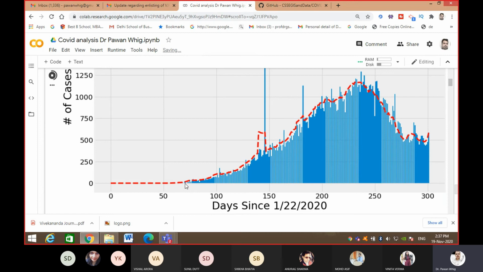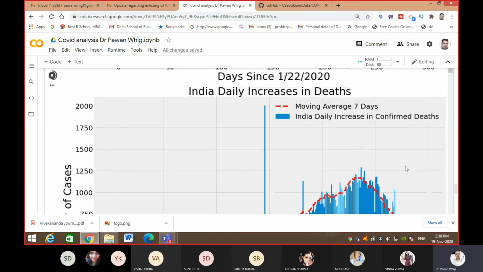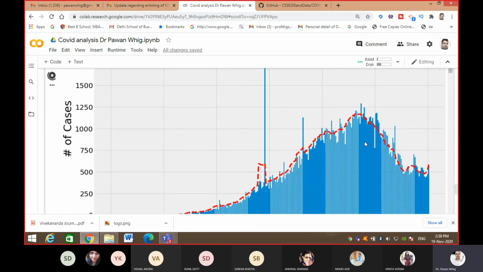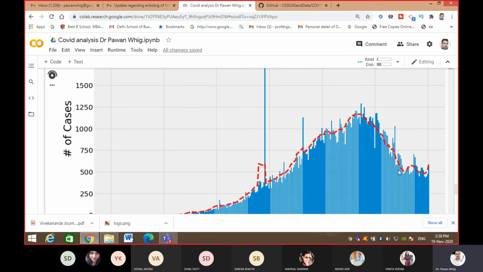For the initial 2 to 3 months, about 90 days, which was the lockdown period, I think the lockdown was for 3 months. During that period, the number of deaths was very low. But once the unlock opened, you see how gradually it touches the peak, and now the death rate due to COVID decreases again. This is a good sign, showing that the deaths due to COVID over all of India have now decreased.